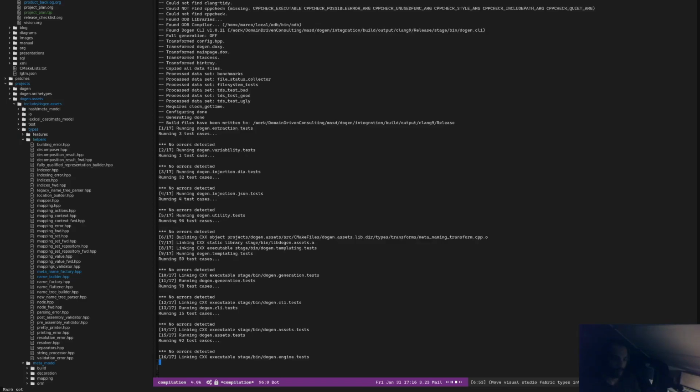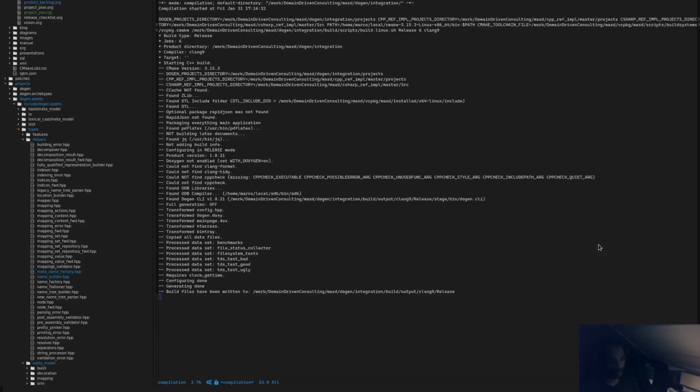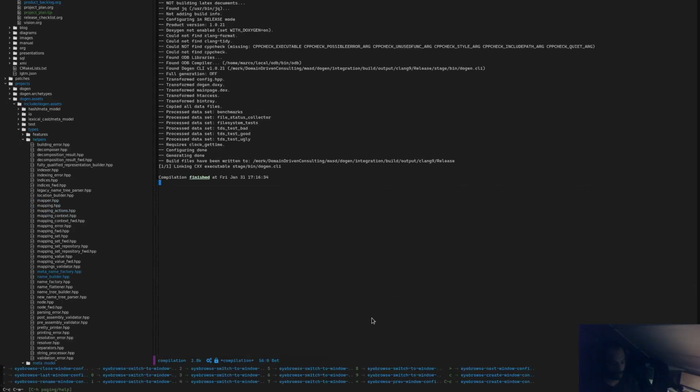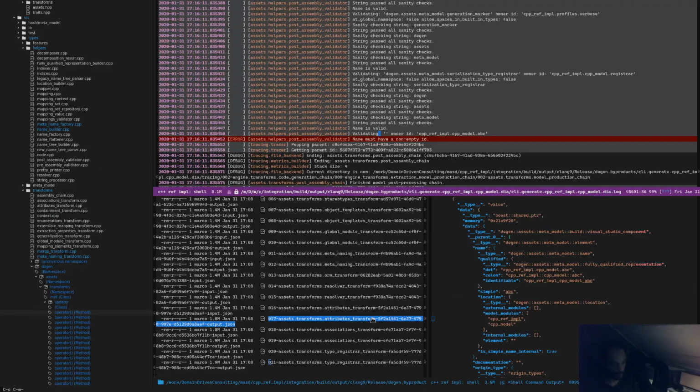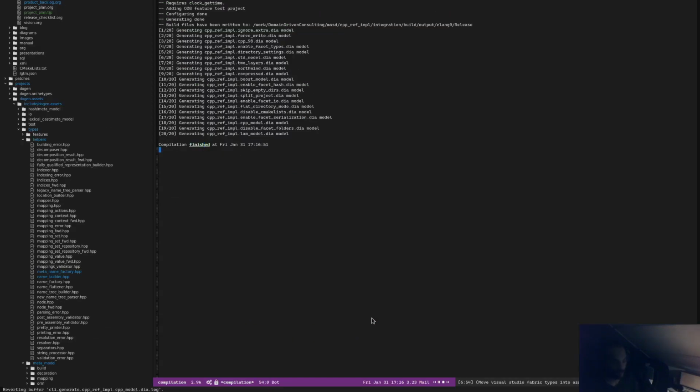Right, so the objective of this exercise in this video, okay, I mean you can see it's all green. I think that, not exactly why, but we don't seem to link everything, well just the CLI I guess. Nonetheless, let's go back to where we were. Right here, and now if we generate every single model with a new, that worked really well. Okay, cool.